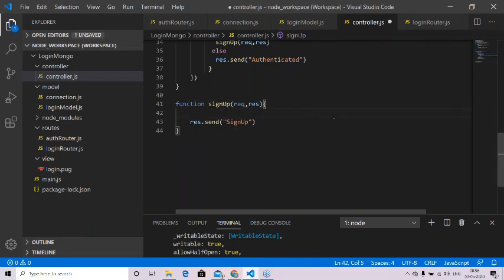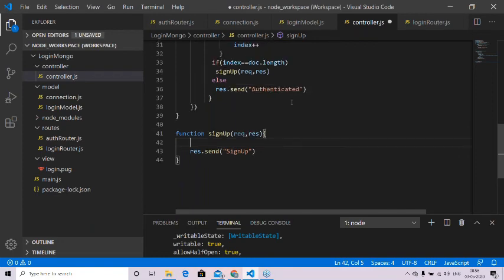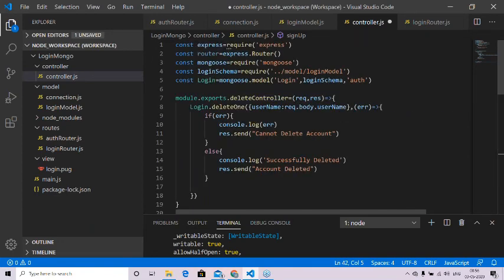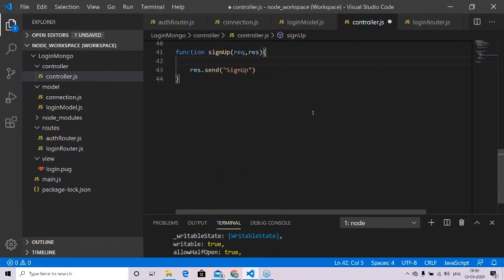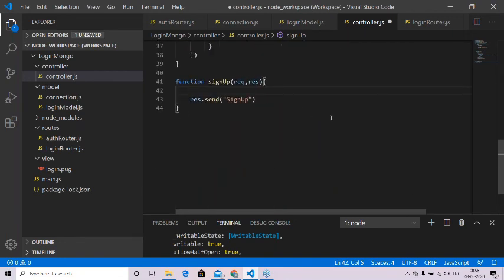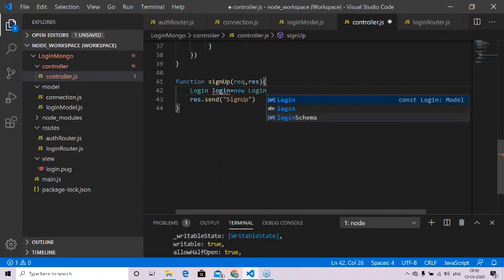For this you need to create an object of this model which is called login. So let's create login equals new login.